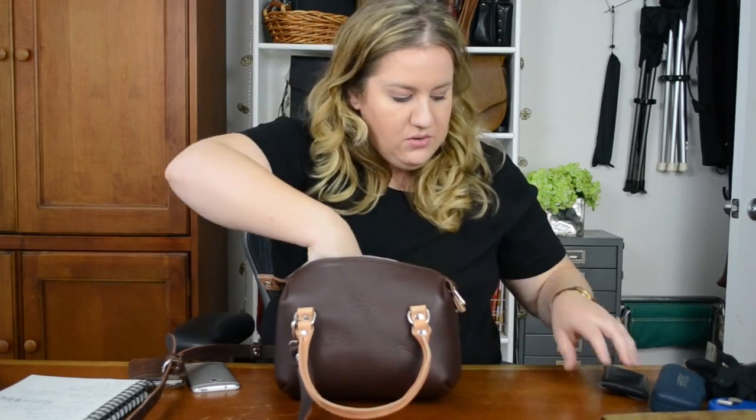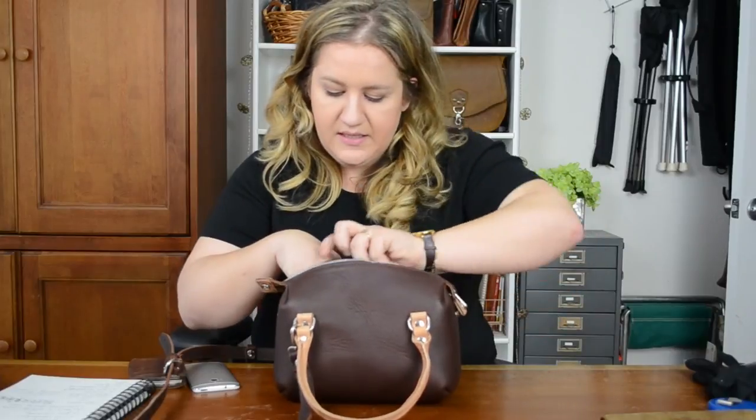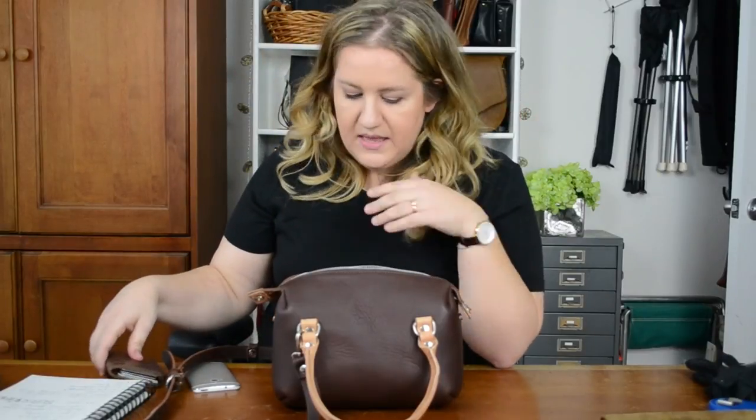So maybe the tissues go lower, business cards, sunglasses, and you have to play with having things stand up or lay down. And then I haven't put a wallet in here. When I travel around the states or the world, I like to use my long trifold wallet. I like to use this on road trips. I don't always use it when I'm running around town. I'm a more simple person on what I carry when I'm in my hometown.